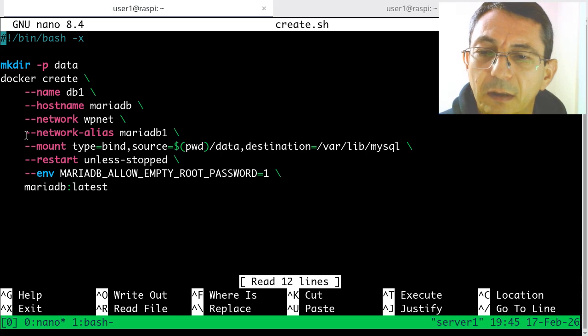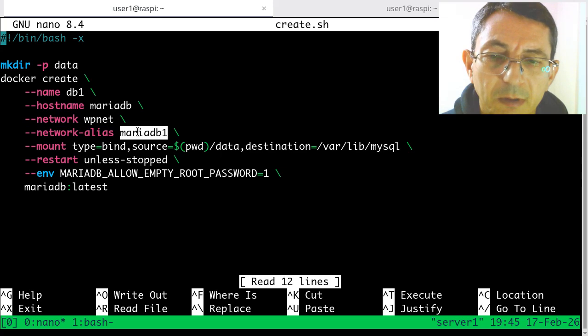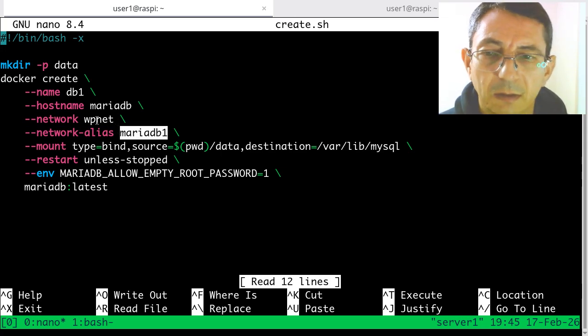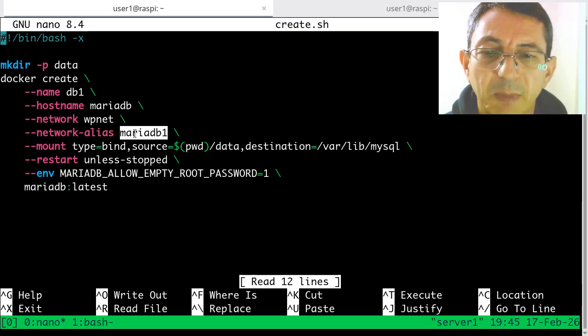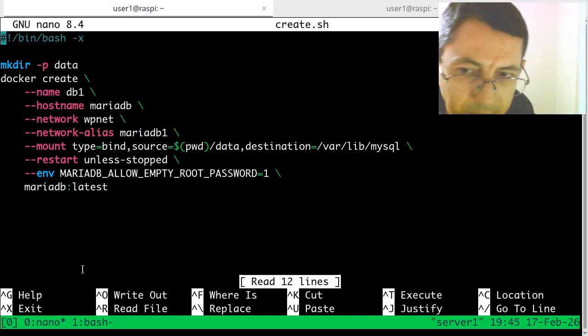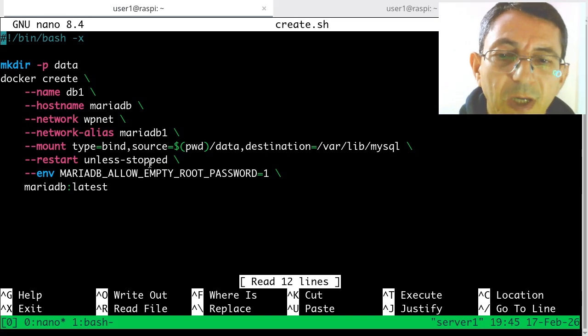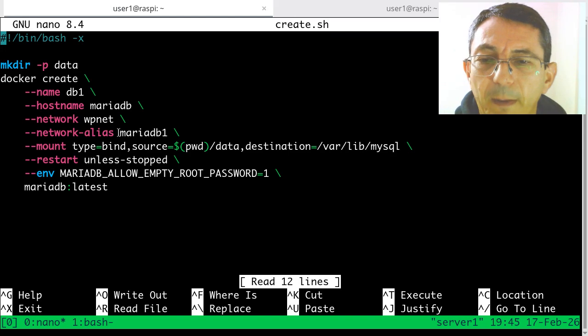And network alias, this is how this container can be reached inside this network. So from another container, if I ping mariadb1, then it will ping the IP of this container.